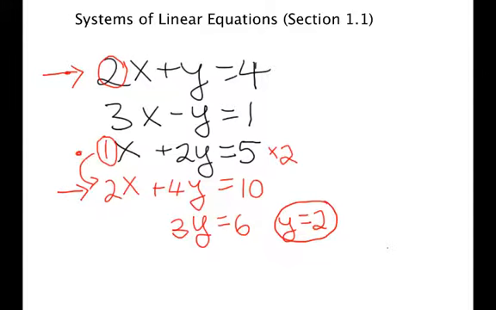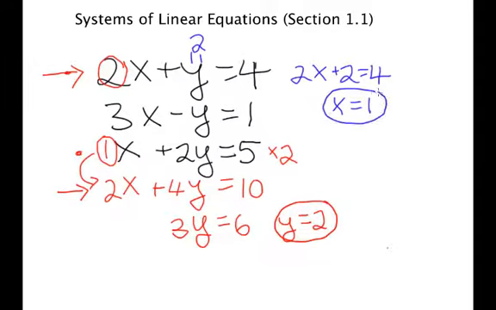Okay, well, now let's figure out x, say. So let's plug y is equal to 2 in here, and that's going to give us 2x plus 2 is equal to 4, and that says that x is equal to 1, I believe. Good. Okay, so now what have we done?